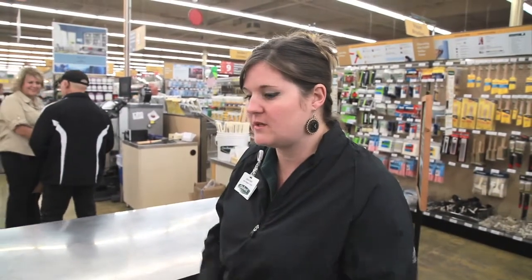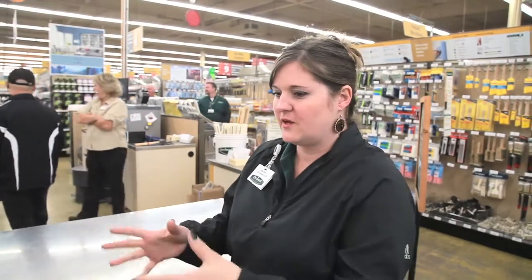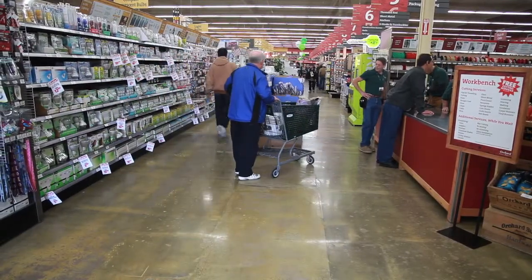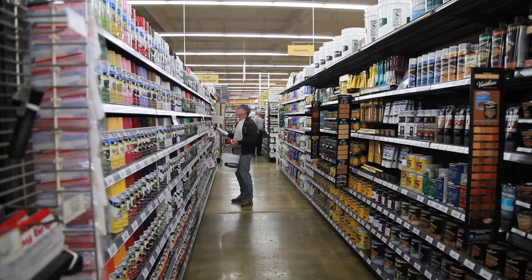We went to a racetrack format, which instead of a traditional grocery store where all of the aisles are right there when you walk in, you walk in and you're down the main drive aisle, then you're led around the back and down another drive aisle. So you can really navigate your way easily through the store.